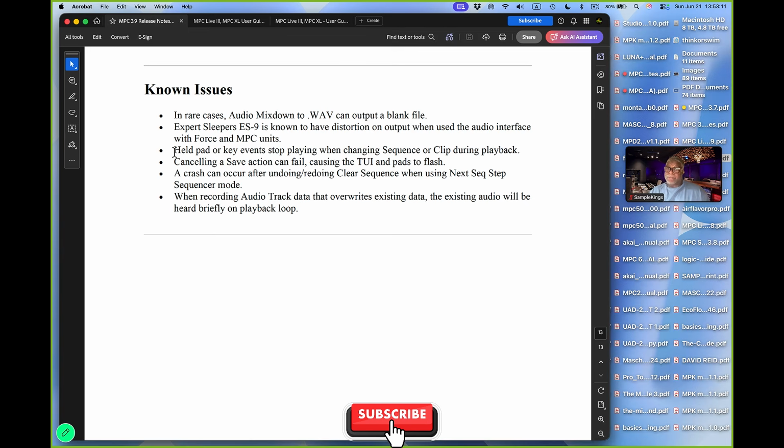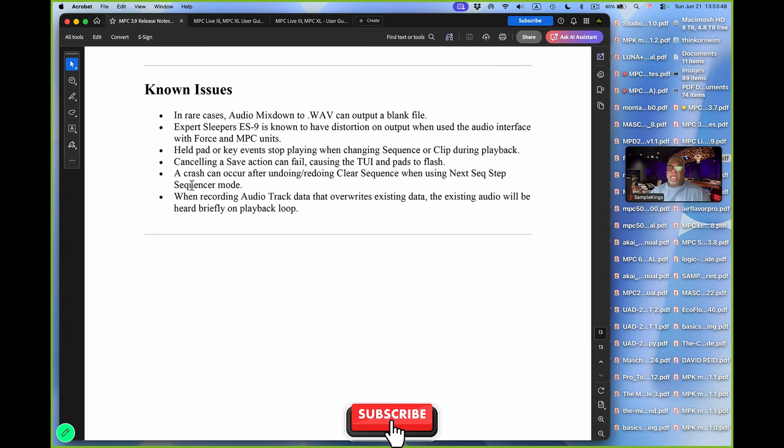If you hold the pad down or a key event, it stops playing when changing sequence or clip during playback. If I change something, it's going to change totally. Also, canceling a save action can fail, causing the TUI and pads to flash. They'll flash. The machine's not broken, but it will flash a lot.